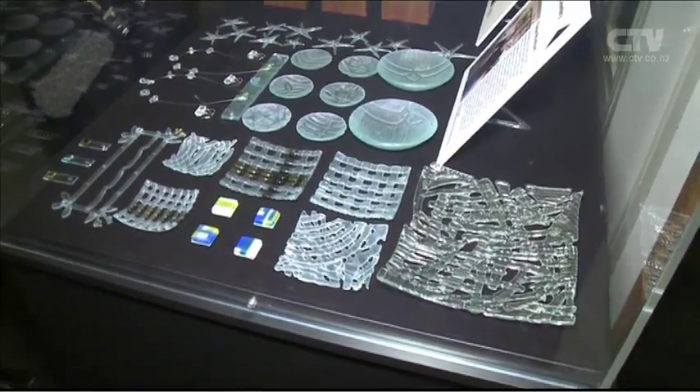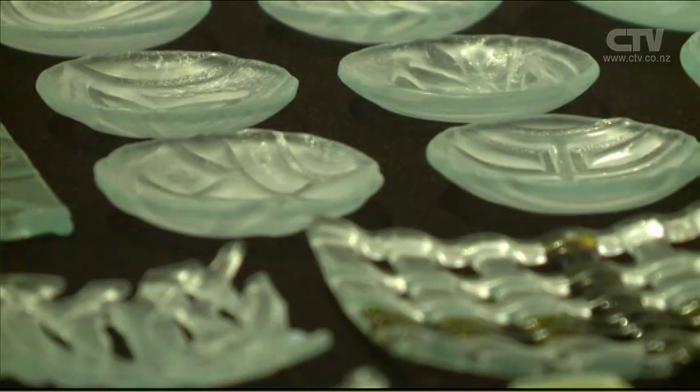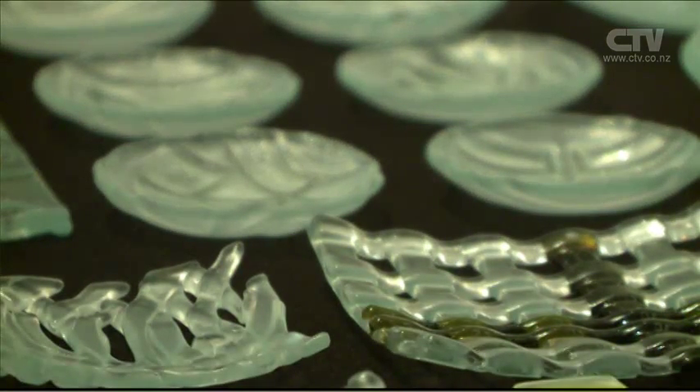International artists were also able to get their hands on some scraps. There are at least three works from overseas, including glass works made by a former Nelson artist who moved to an isolated Scottish island — she made beautiful pieces from broken glass sent to her and they all made it back in one piece. There is also typeset made in London by a New Zealander whose friend had to carry the timber over on a plane in hand luggage, and a group of design students in the US who created a piece with their teacher.